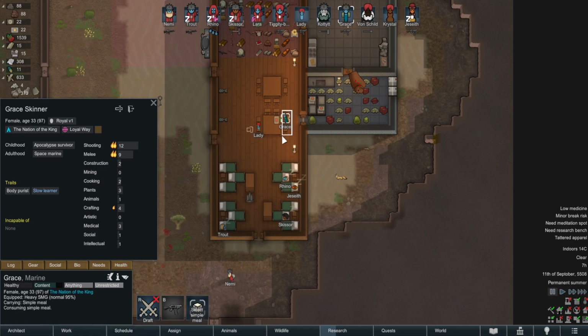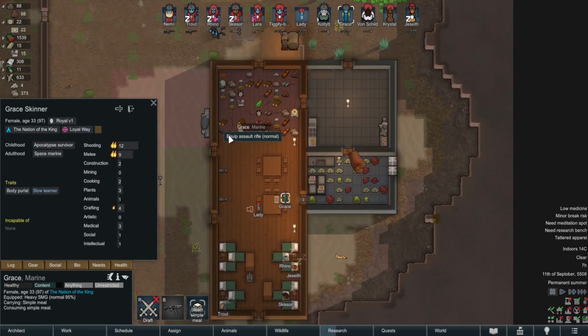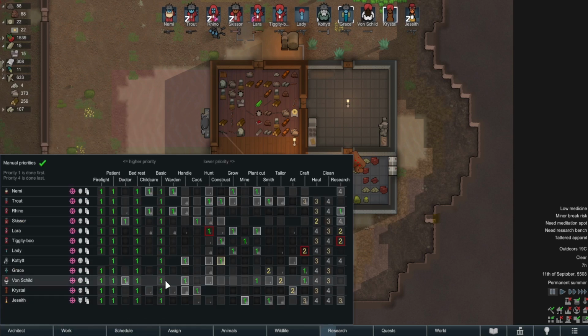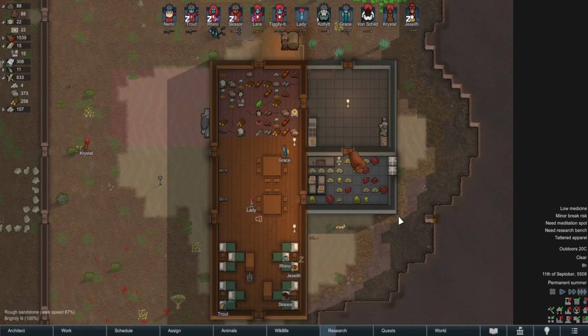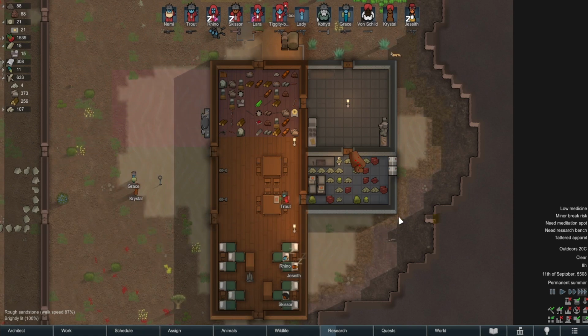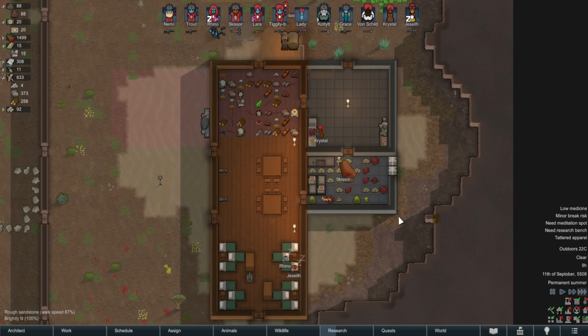So if I go Grace, I'm going to equip the assault rifle. Grace as well. There we go. Get the hunting done quicker. Shooting stats go up. Assault rifle hunting. So no problem with that.